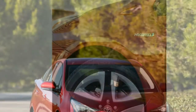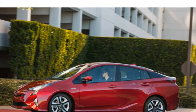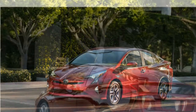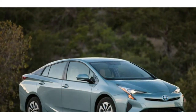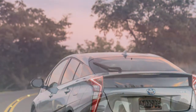Hybrids are generally derided for having numb performance and no sense of fun behind the wheel. The Prius was redesigned for the 2016 model year, and Toyota greatly improved its driving dynamics. It handles well when driving twisty roads, staying level and composed through turns, but it's still primarily tuned for comfort when driving around the city. You can get a more comfortable ride in hybrids based on sedans, like the Toyota Camry Hybrid and the Chevrolet Malibu Hybrid.